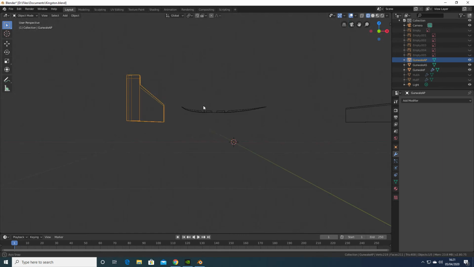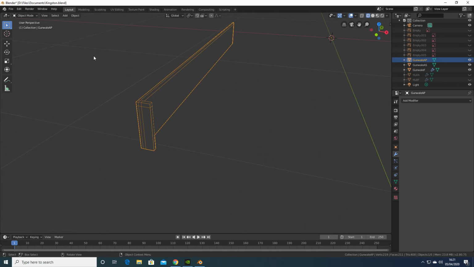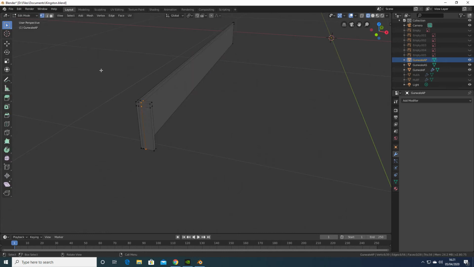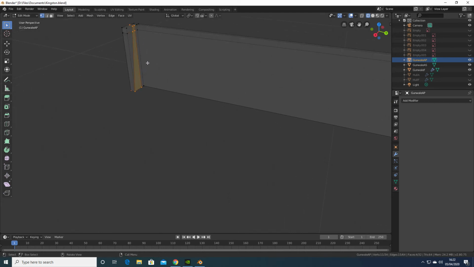We'll highlight that and back to edit mode. And we'll start with a knife tool, so K, join up these 2 points, spin it around, K again, bit fiddly, but that's it, got these 2 points.